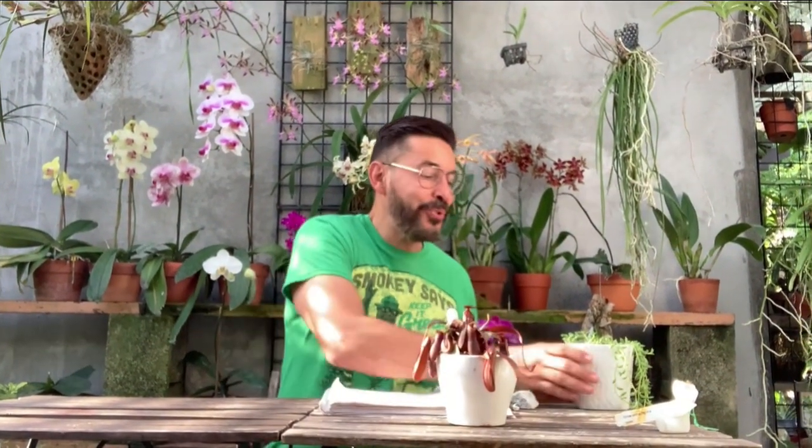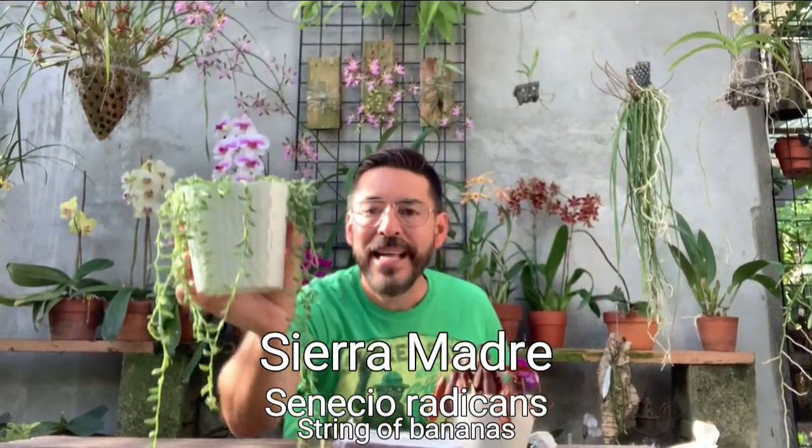The next one is a string of bananas — and yes it came with this little cute white ceramic pot. It doesn't have a hole yet; I have to drill one. The other pots you see are my own because I like to put the plastic nursery pots inside them so they don't tip over. Now, I should mention the vendors — Sierra Madre. They were the coolest couple, so nice. We spoke for a while. They're from the Philippines and we started talking about Miss Universe.